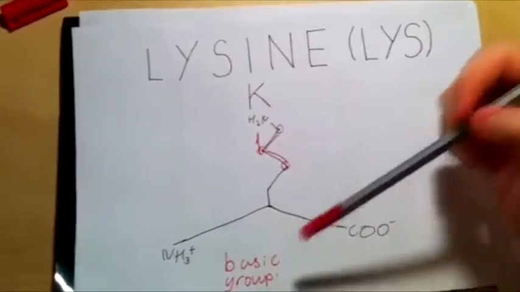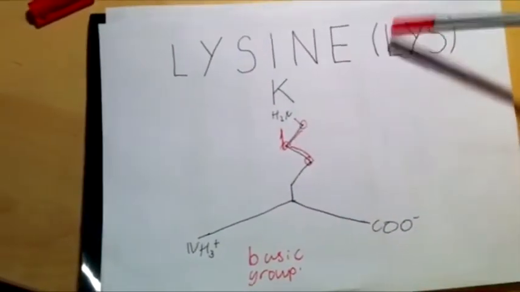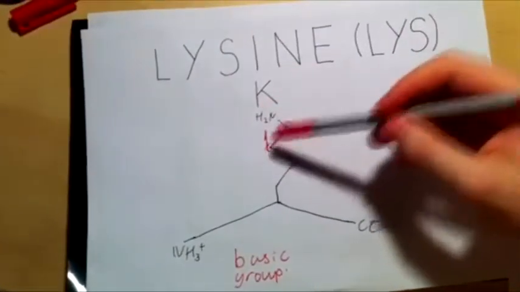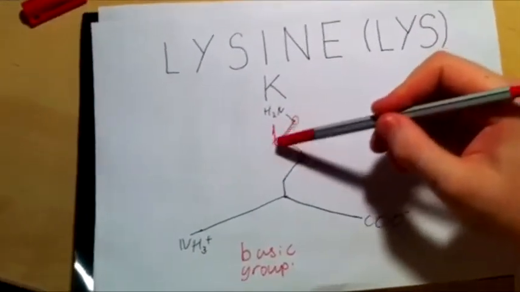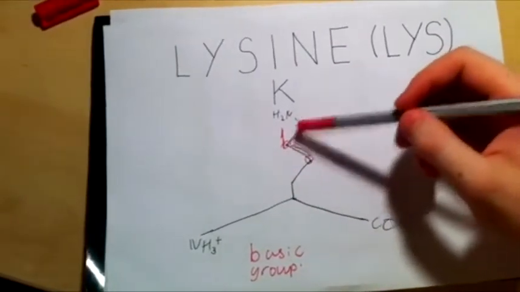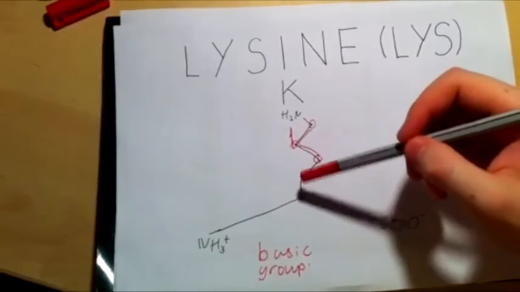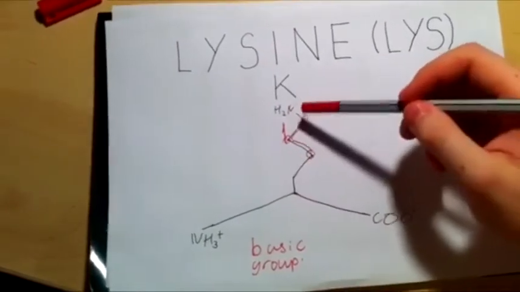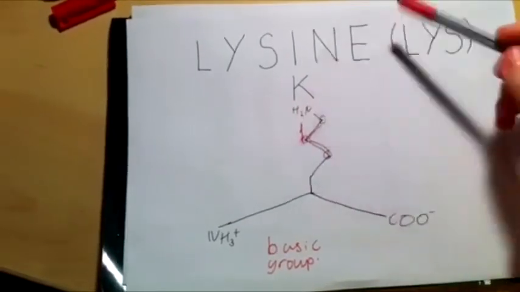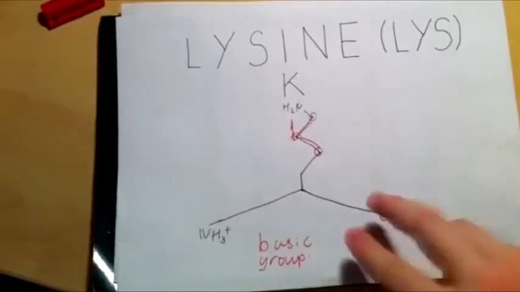Lysine is with the basic group. It has a 3-letter abbreviation of LYS and a single letter of K. This helps you remember, as this is the kind of start of the K, but without the back. And if you just do this area, there's the 2 carbons, join those to the base carbon here, and through that carbon here, add an amine group, and that forms the amino acid along with the backbone.